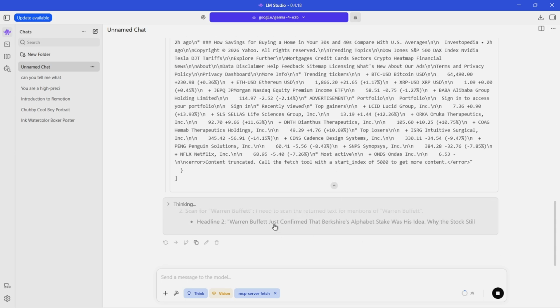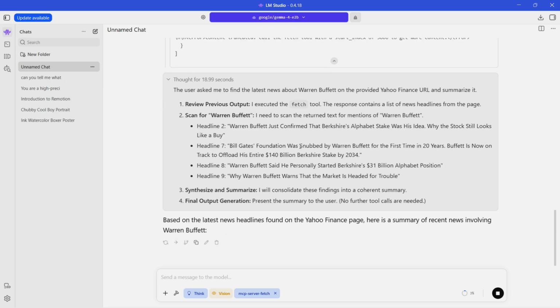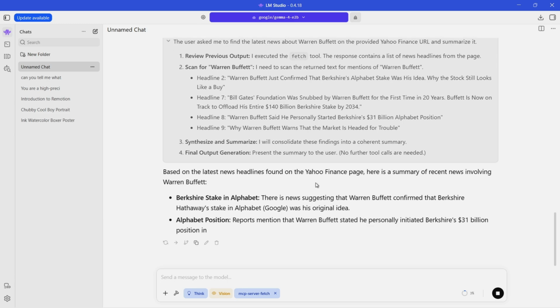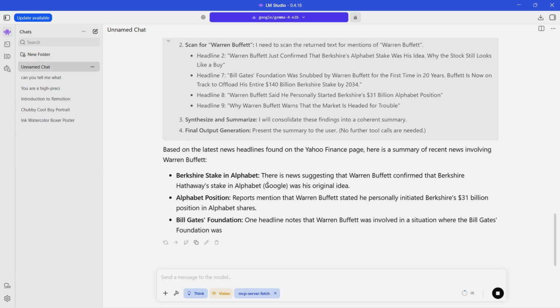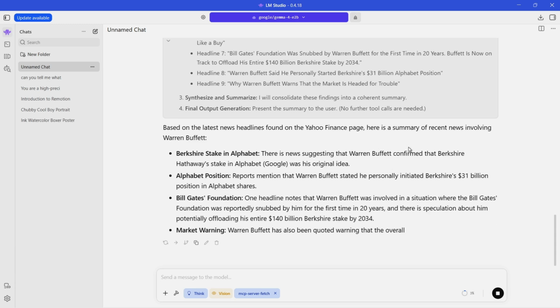Because we're using Gemma, you can actually see its reasoning process as it processes the prompt. Within seconds, it pulls the live data and gives me a perfect summary. It tells me about Berkshire Hathaway's stake in Alphabet, how it was Warren Buffett's original idea, and even highlights a market warning he made about the overall economy heading for trouble.